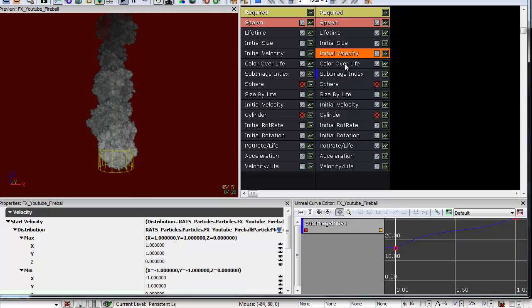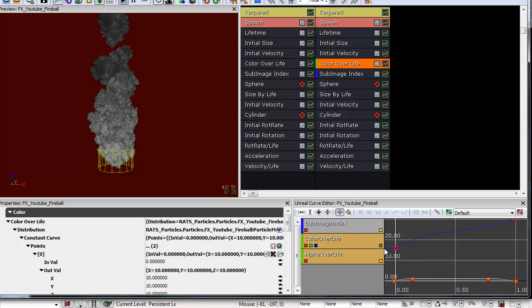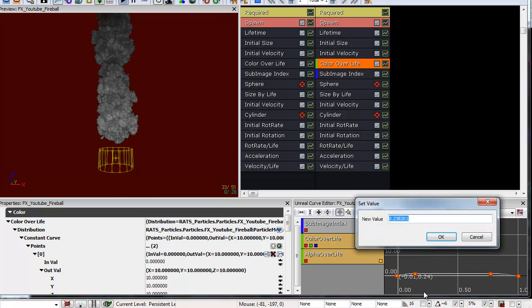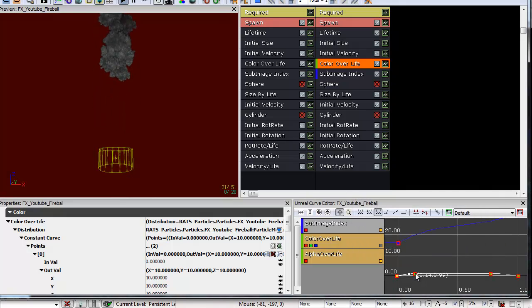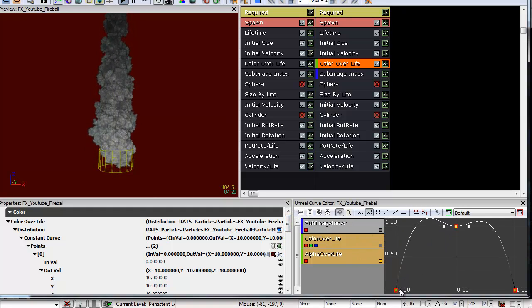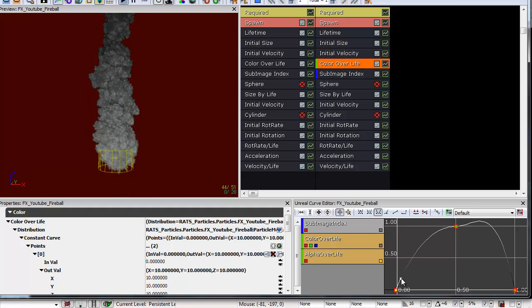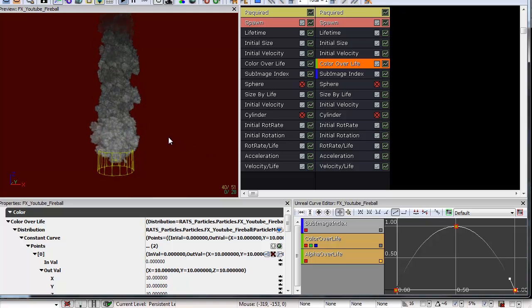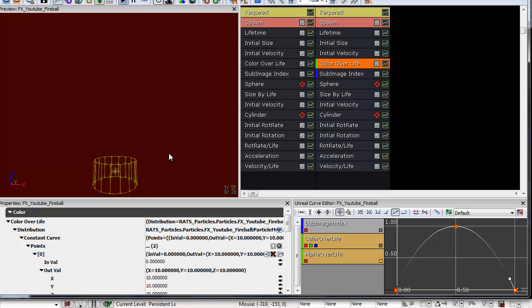Now our color over life, our alpha over life, we want to start at 0 and let's remove a curve and set the time on this one to be halfway through, and let's go ahead and just only show that curve and scale it. Okay, you can see that we're going over 1. That's not a good idea ever on alpha. Okay, a lot more fadey coming in. Start it over.